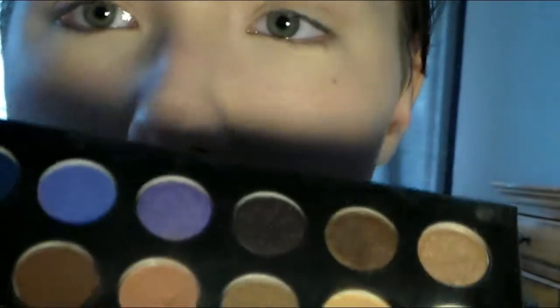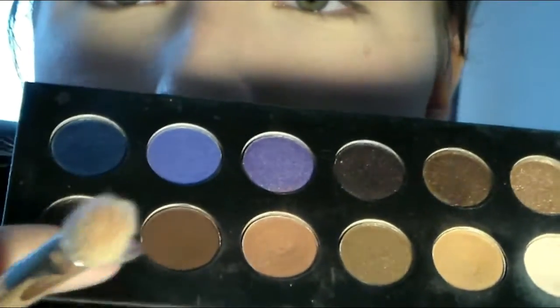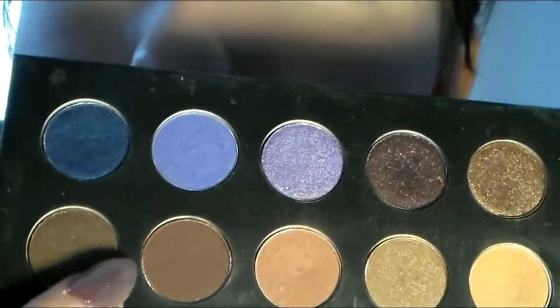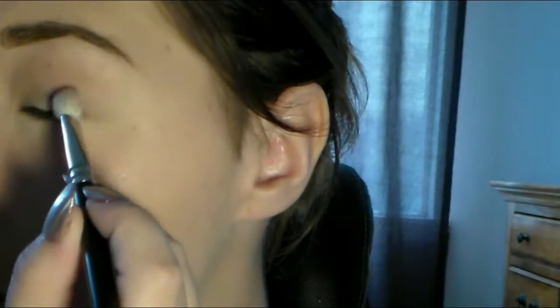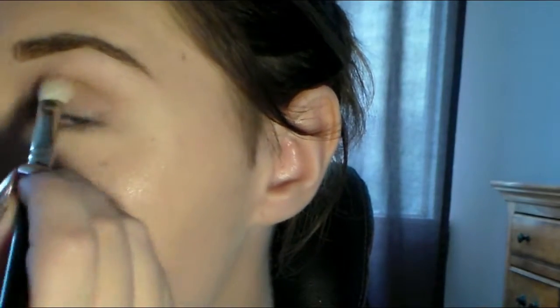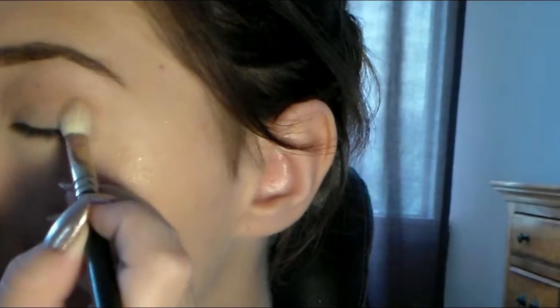Now taking the same palette, I'm going to be taking the fifth color, which is kind of a dark brown mocha kind of shade. Don't mind that. That was weird. And I'm going to be buffing that. Not that eye. No, that one. Yeah. I'm going to be buffing that into the outer V and slightly into the crease just to give it a little bit more definition.